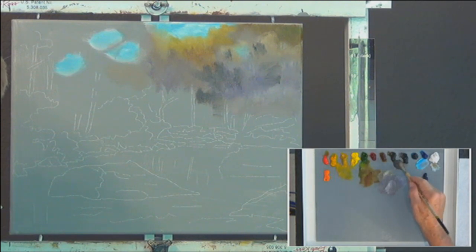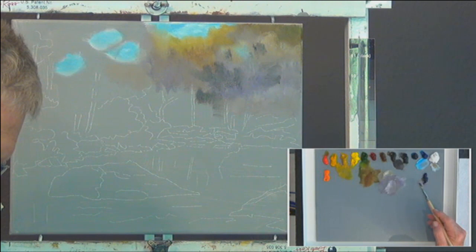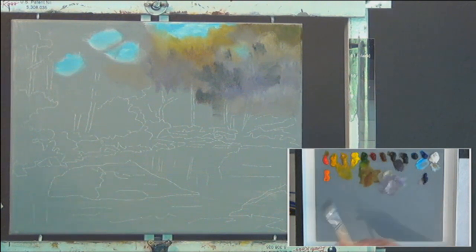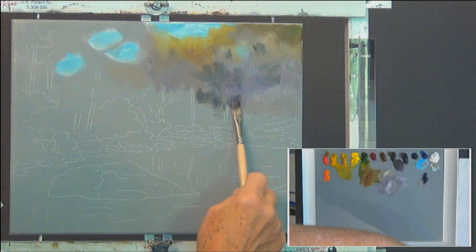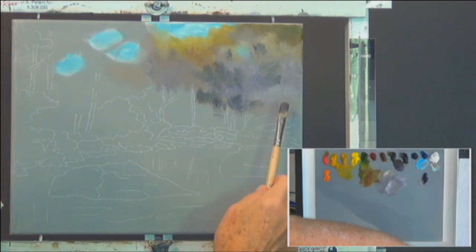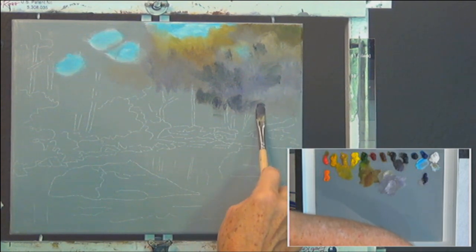So I'm using black and Van Dyke brown here together, and throwing a little bit of my violet in there to give me some color change, so it's not all the same color. But this is all fairly dark, all the way down to this road back here.